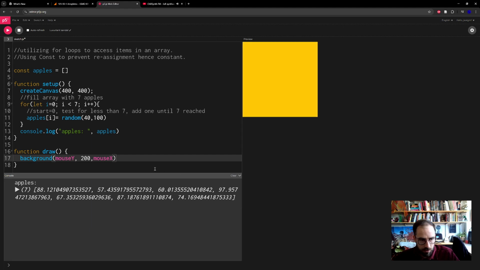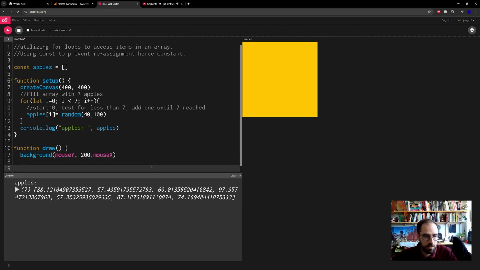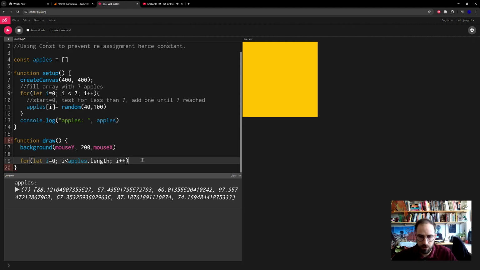So if we were to create a for loop in draw, we could do something like this, where it's a for and let i equal 0, semicolon, i less than apples dot length. So now we're utilizing the length that we have pretty much created right here to create iterative apples. So we're also going to utilize those sweetness values to our advantage. So now we would say i plus plus. What do we want to plus plus though? What do we want to instance, right?